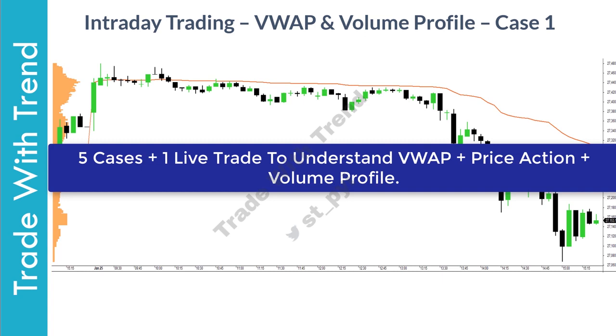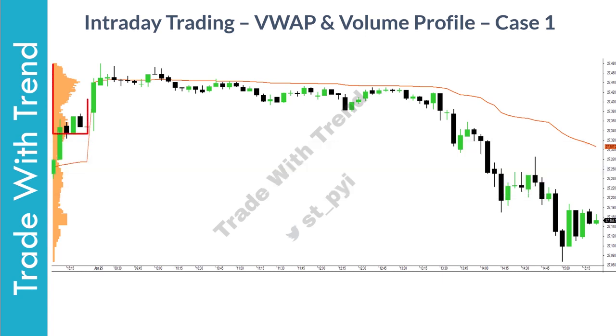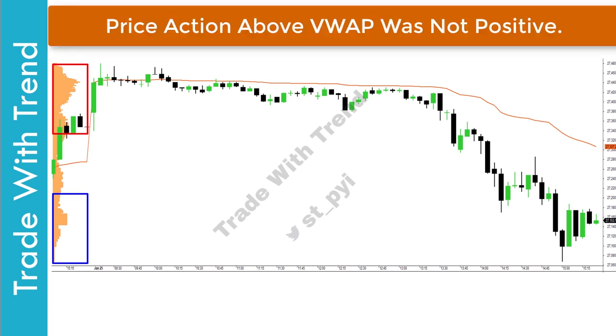I have marked out high volume node region followed by low volume node region here. Along with this, I have VWAP indicator plotted on the chart. In this chart, long shadow candles in this region represent inability of price to move higher. It also reflects that whenever price attempts to move above this high volume node region, sellers eventually drive prices lower. After repeated attempts to move higher, price then moves below VWAP and sustains below it.